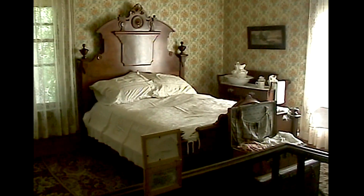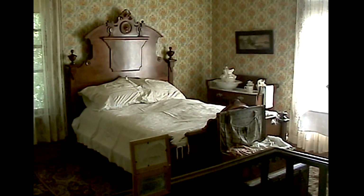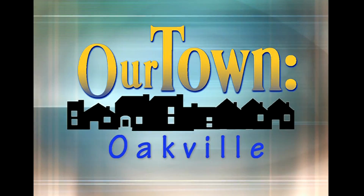It was just really neat to see all the artifacts from the 1800s, and it, again, is a great learning opportunity for kids to come and see how families lived back then. It's definitely unique because that's a time for families to share. Like, it's a family park, so it just brings them all closer together.